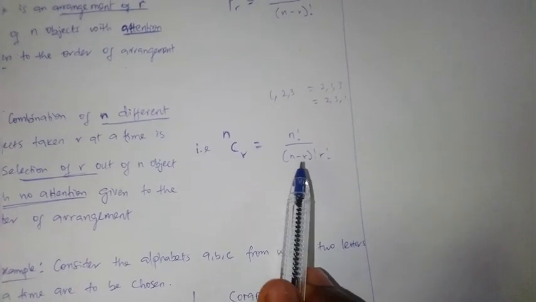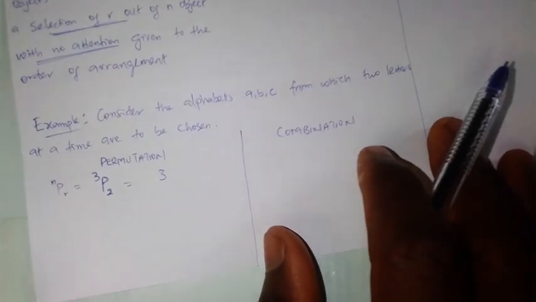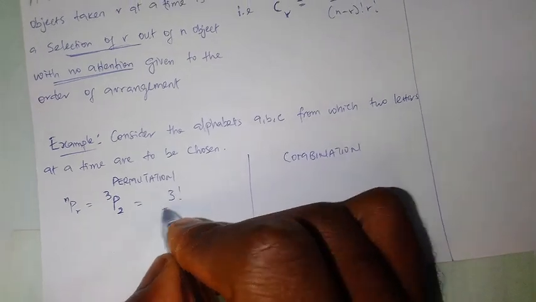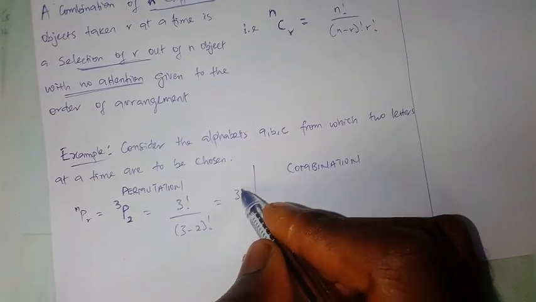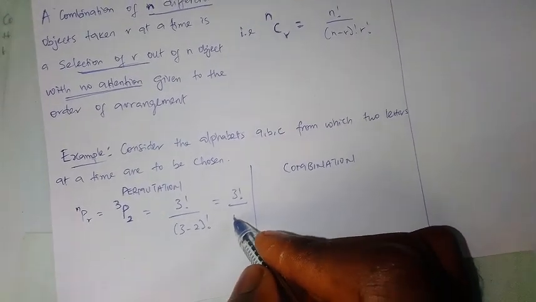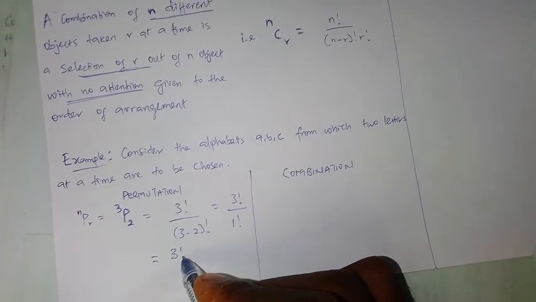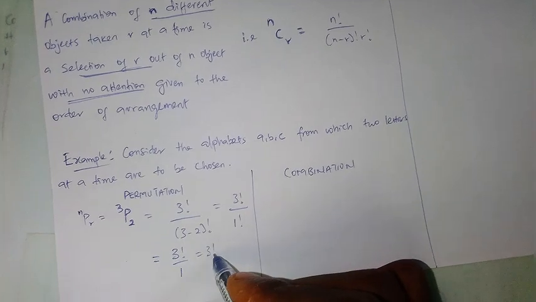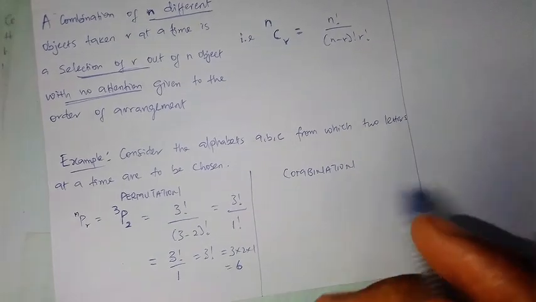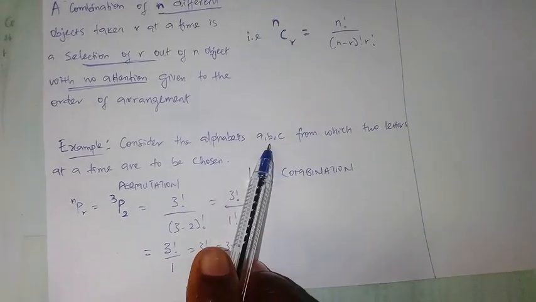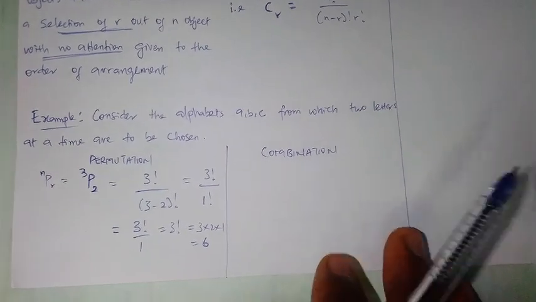In this case, you can arrange it like this or like this. So this now becomes 3 factorial over 3 minus 2 factorial. On expanding, this becomes 3 factorial over 3 minus 2, which is 1 factorial. I told us that 1 factorial is the same thing as 0 factorial, which is 1. So that's 3 factorial over 1, which is 3 factorial. And 3 factorial is 3 times 2 times 1, which is 6. It means for the permutation of these 3 alphabets, selecting 2 at a time, I'll get 6 arrangements, which I'm going to be showing us very soon.